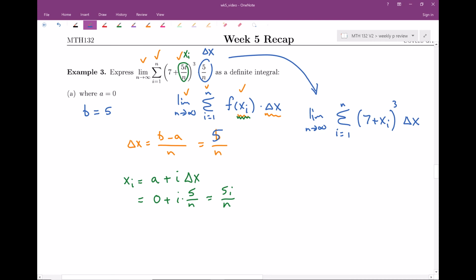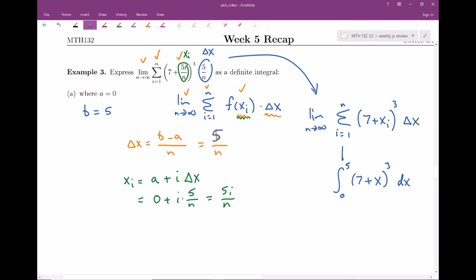As n goes to infinity, we're summing up a lot of things. That's what the integral does, so this becomes the integral. As n goes to infinity, these x sub i's get very close to just x, so this becomes 7 plus x cubed. And this delta x gets very, very small, so this becomes like dx, a very small change in x, like our differentials back from 2.9. So this becomes the integral of 7 plus x cubed dx, ranging from a to b, so from 0 to 5.